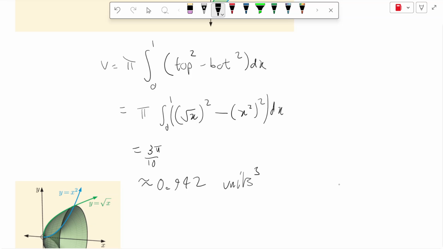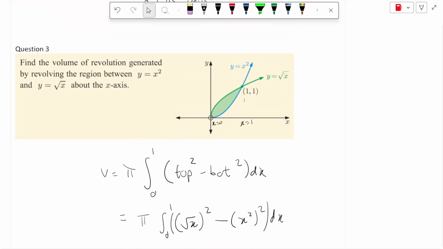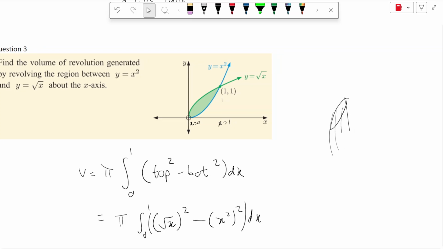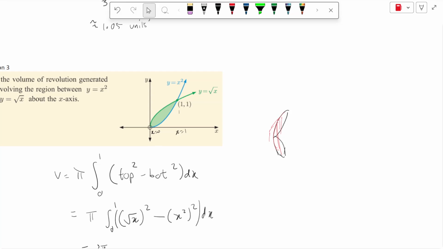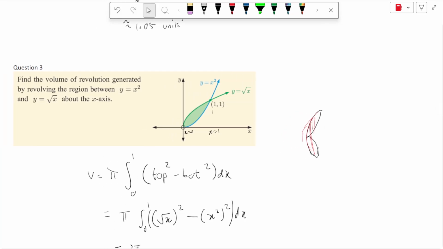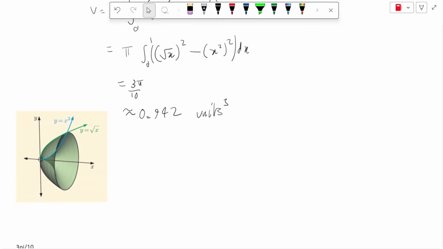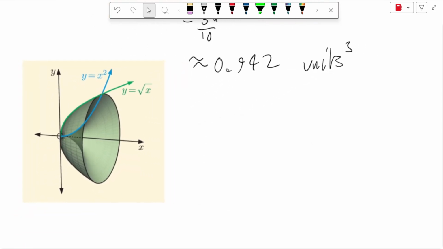units cubed. Now, what's this shape going to look like? It's sort of going to look like that, and it'll sweep around. So what would it look like? It would look like another one down the bottom. I'm trying not to just draw Pac-Man here, but it would look like that. It's very difficult to draw. But yeah, it would almost look like a bowl shape. Yeah, very funky shape indeed. Oh, there it is. It's a bowl shape.